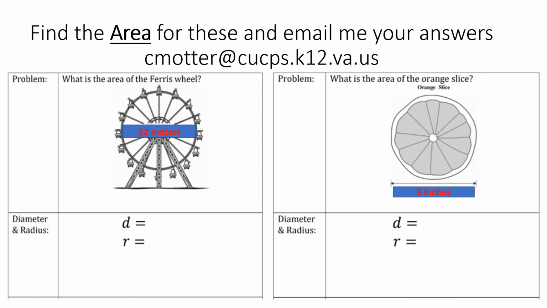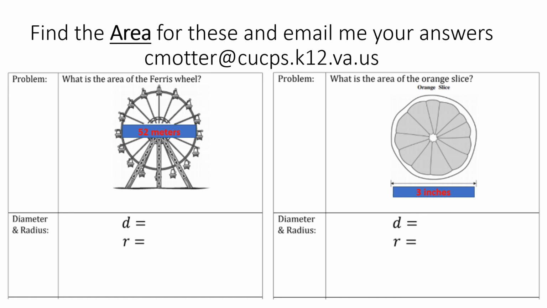That's pretty much all there is to finding the area of a circle, guys. We need 2 parts. We need pi, which we always know is 3.14, and we need the radius. So what I've gone ahead and done is given you 2 problems to work on. First, it says, what is the area of the Ferris wheel? That's a Ferris wheel like you'd see at the 5-county fair or any amusement park. And there it's given us, I guess that's the diameter going all the way across from one side of the circle to the other. And it says the diameter is 52 meters.